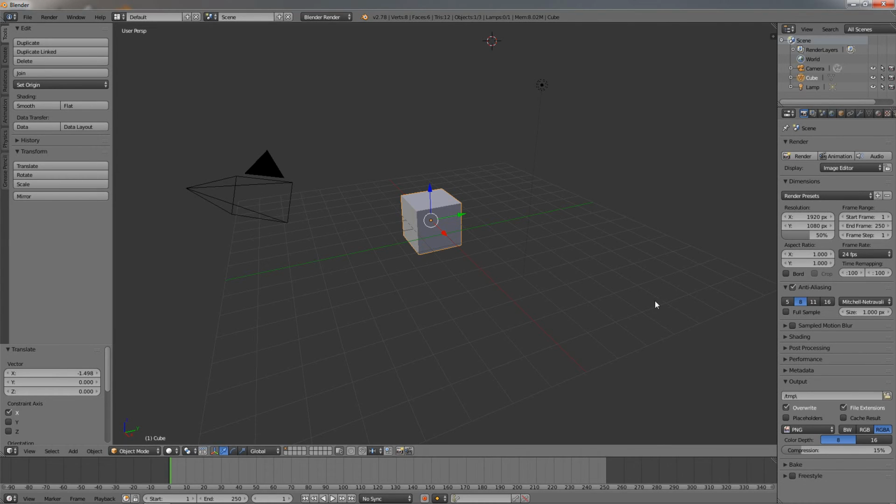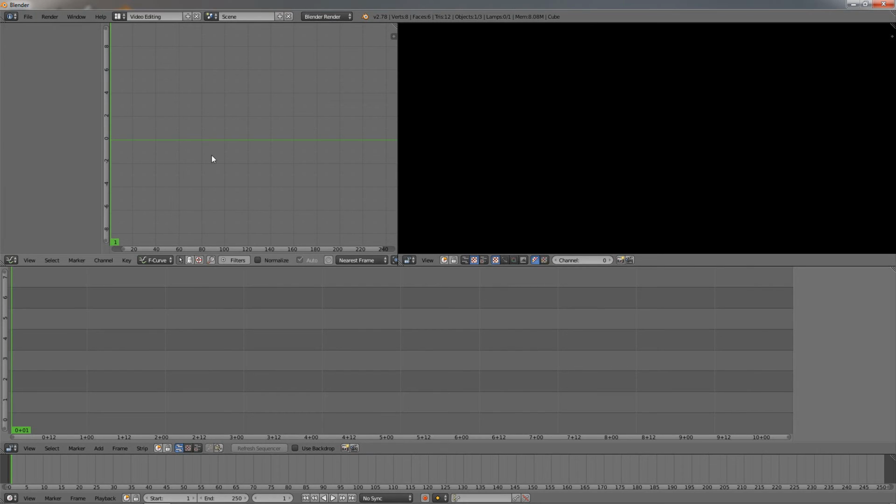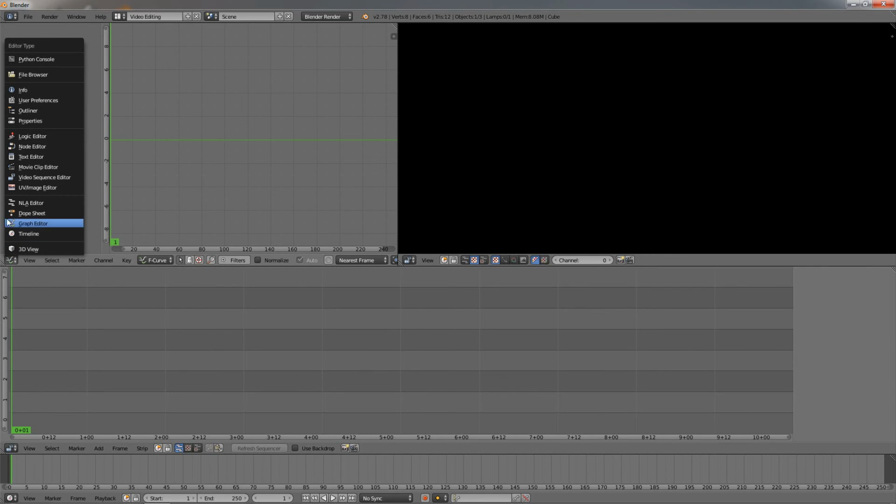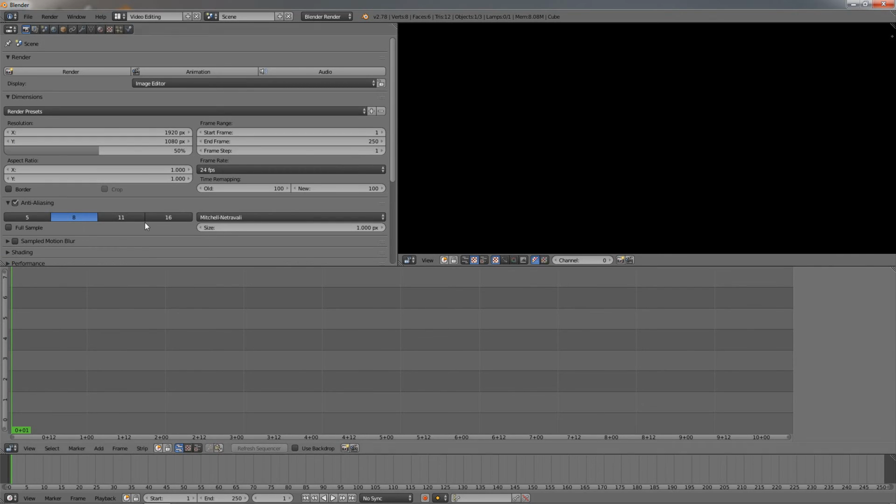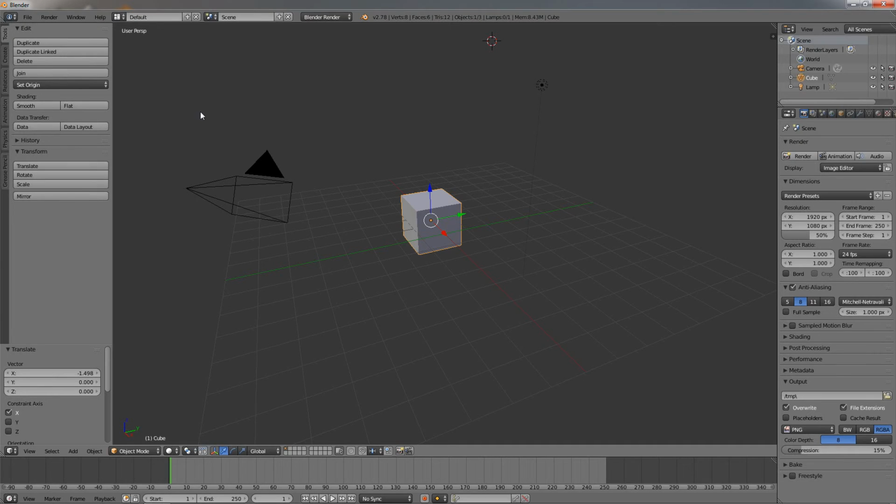Something else that you should know is that Blender has some interface presets. So this is the default, but over here we have also, for example, a video editing one. So if we select that, this will switch around the windows and make Blender a video editing interface. And here I usually like to select the properties. So instead of you going around and adjusting the windows in this setup, there's a quick way to access them from over here. And if you want to return to the default, just click on that.